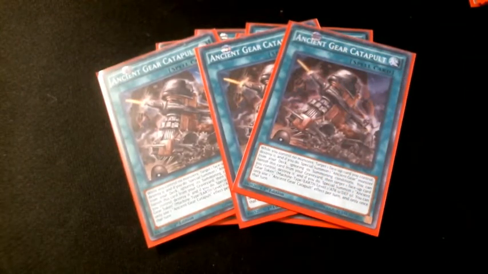And then, basically, if you control no monsters, you can target one face-up card you control, destroy it, and then special summon one Ancient Gear monster from your deck, ignoring the summoning condition. So you can actually go in and special summon the Ancient Gear Golem, despite the fact it says it cannot be special summoned. And then, if it's in my graveyard, I can also target one face-up card I control, destroy it, and if I do, I can special summon one Ancient Gear token as well. I can only use the effect once per turn, but it's really good.